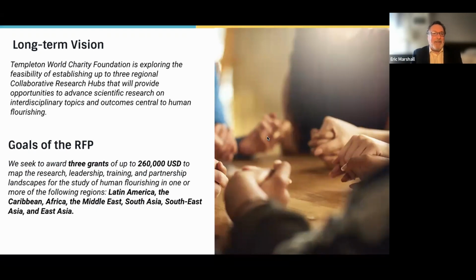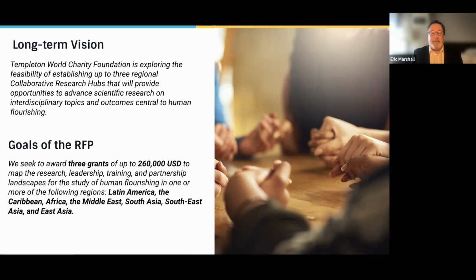I will then share what we're hoping to do in this particular RFP. This is a first stage to really landscape, to map the field, because long-term, we're looking to explore the feasibility of establishing up to 3 regional collaborative research hubs that will provide opportunities to advance scientific research on interdisciplinary topics and outcomes that are central to human flourishing.